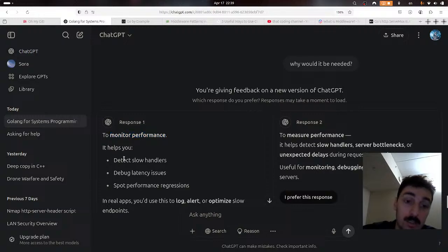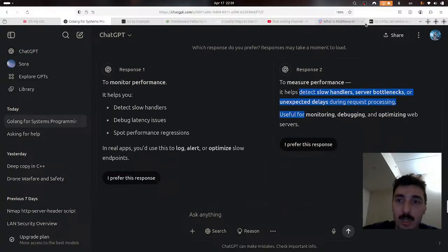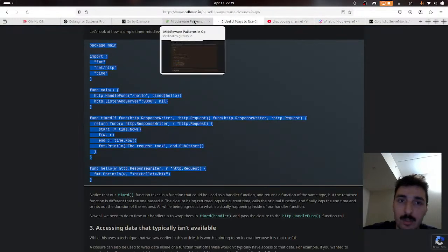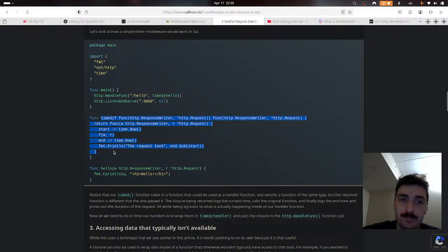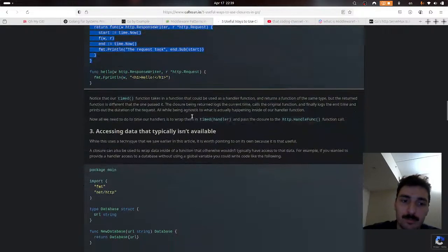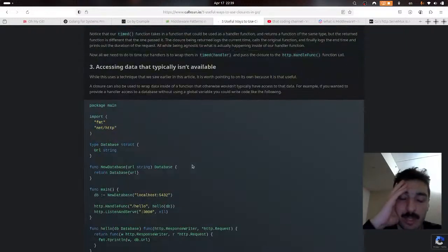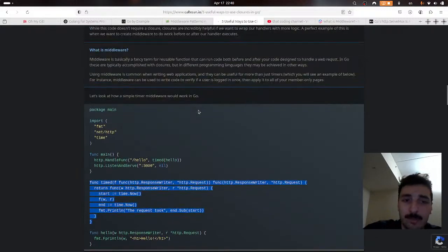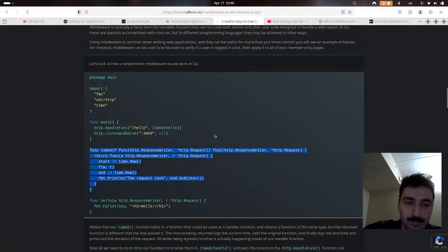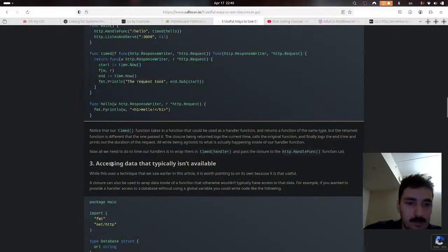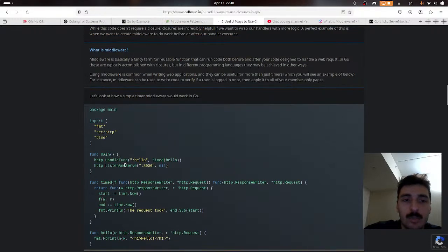Performance, detects slow handlers, debug latency issues, performance regressions, to measure performance. All right. You know, an interesting thing would be to see an authorization middleware, but accessing data that typically isn't available. All right, disclosure.